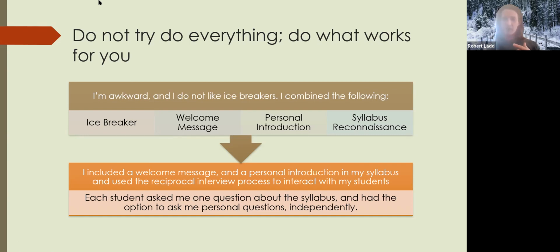And so part of the logic for why we use Poll Everywhere and Slido at the beginning of this is to model some of the alternative ways that we can take some of these principles and really adapt them to our own courses. One of the things I hear a lot is there are too many students, right? It's not feasible to do introductions. And that's probably true. I have some classes that are that way myself. But tools like Slido provide a way to get all the students involved in something like a syllabus reconnaissance without having to talk to every single student individually. So it cuts down on the time you need and it still allows you to have that kind of activity.